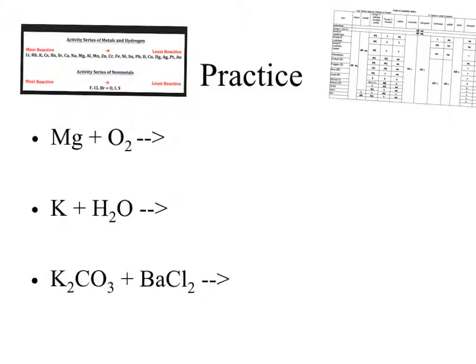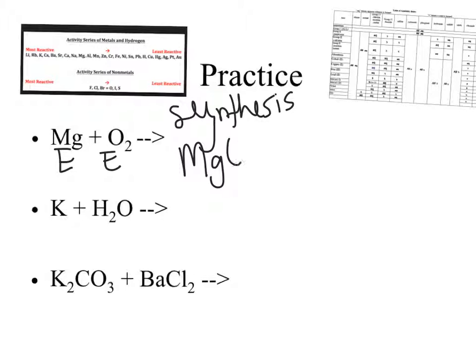So the first one, we've got an element plus an element. This is going to be a synthesis reaction, which is one that we're not too worried about here, but we're going to end up with magnesium oxide, charges on this guy, +2, -2, so they're going to cancel. Balance this reaction just for good practice. 2 magnesium oxide, so we got to go over here and get that 2 magnesium.